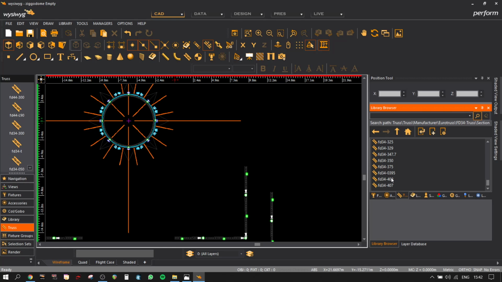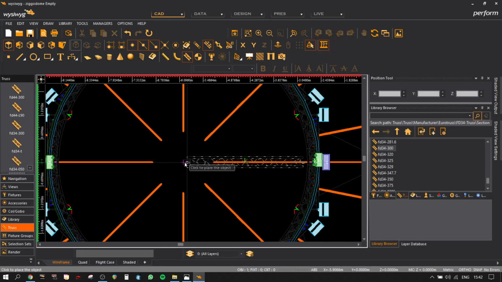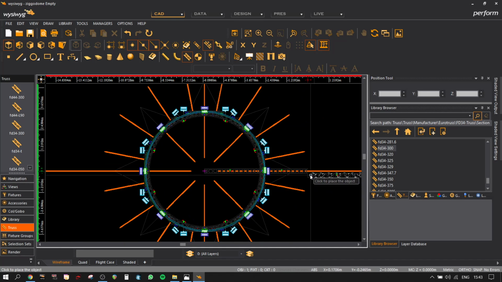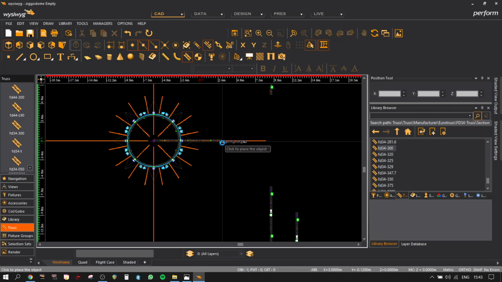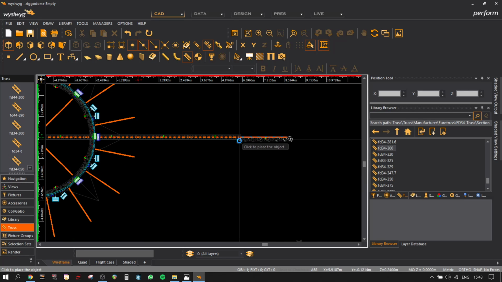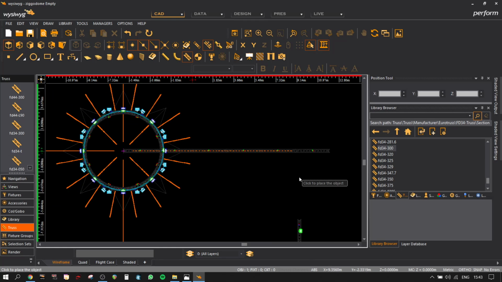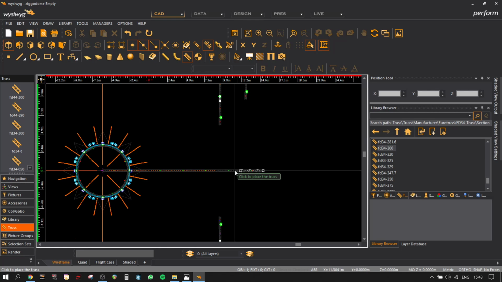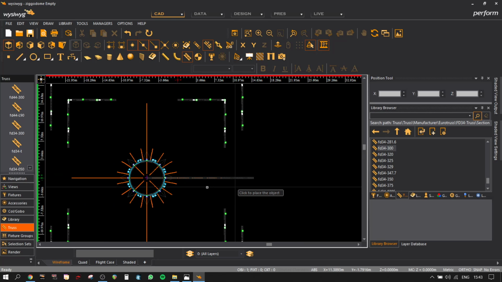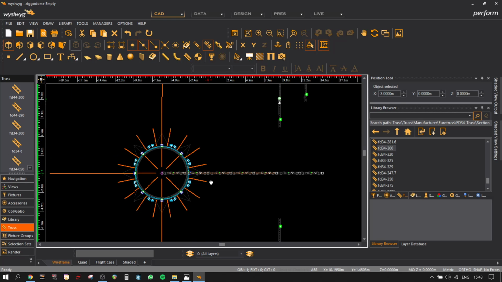Needs to be 30 meter. How long are we gonna make it? Let's see. Just to cover the whole side of it.